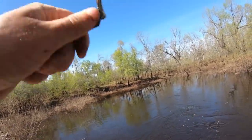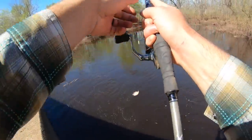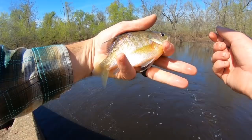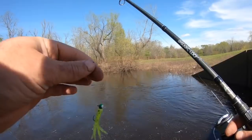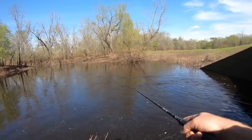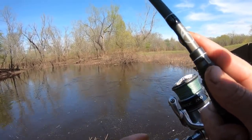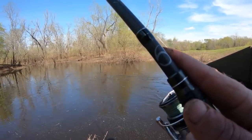There we go. I knew it. I just wasn't in the right spot. There we go. Little bluegill. Another 5 points that I will happily take. 25 points, Jay. Okay, I decided to go back to my jig. I decided that fishing with the worm was bogus, even though it got me 25 points. I kept getting hung up, and I wasn't catching brim fast enough. So I'm back to my jig. The jig, I feel like, is gonna help me catch more species, possibly.